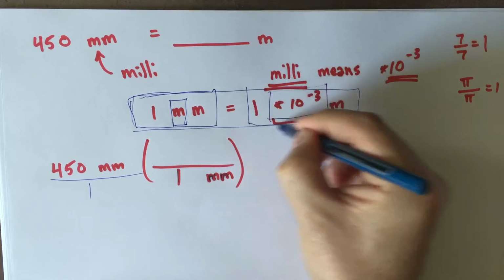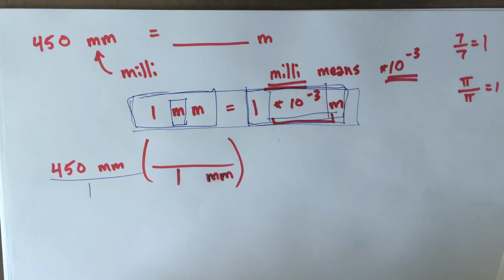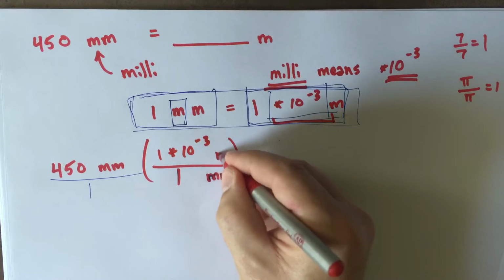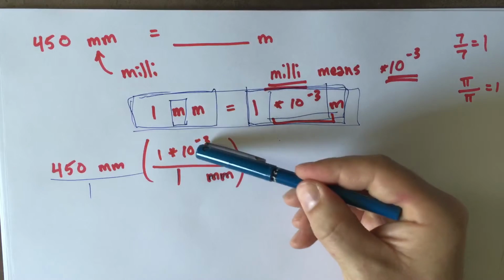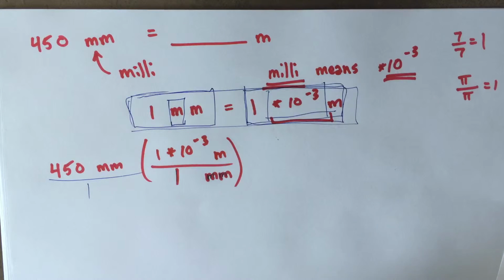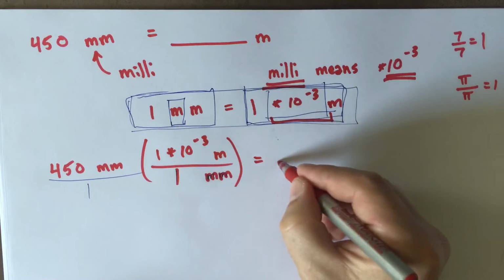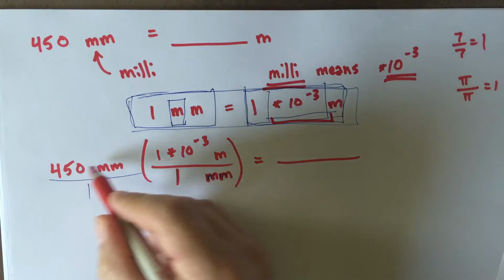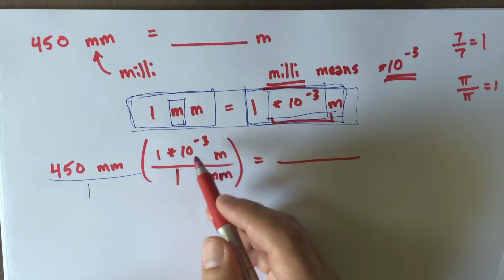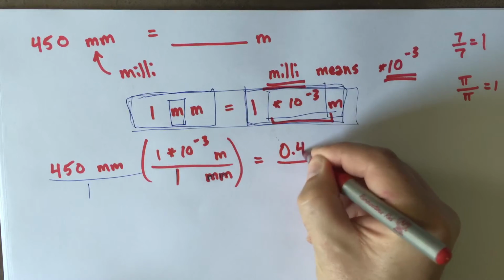I'm going to use this side of the equality as my numerator because it is equal to the other side. So my numerator is equal to 1 times 10 to the negative 3 meters. Now this is equal to this, and this fraction is equal to 1. As an added bonus, my result here is going to be a fraction, and to get the numerator, I multiply across the top, 450 times 10 to the negative 3, that ought to give me 0.45. So I'm going to say 0.45.